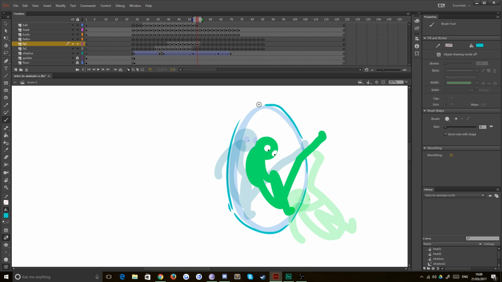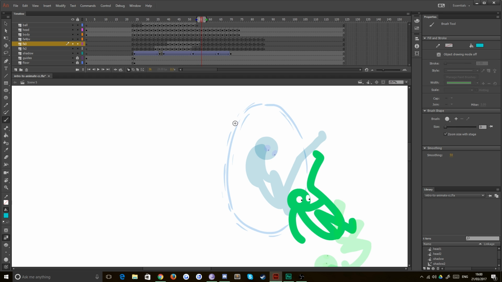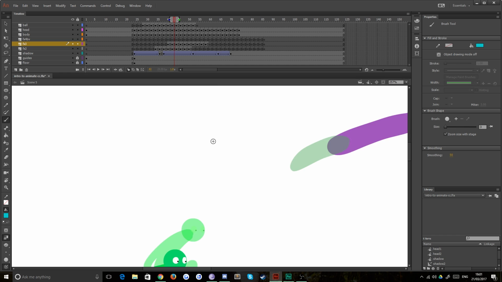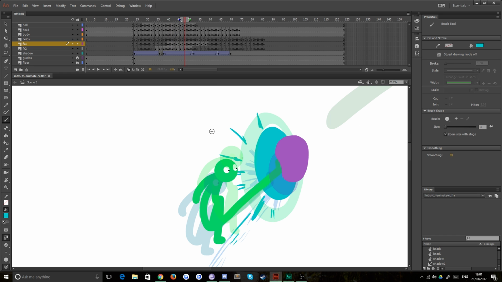Now this kind of style of animation is a long process. However, you do get a level of detail and control that you don't get when motion tweening. As you can see, what you draw is what you get. So if you make a mistake, that will show. On the flip side of that, if you draw something pretty good, that will show as well. And it's all you. The computer hasn't handled any of it. So there is that really nice finite level of control that you do get back when you're doing frame by frame animation.